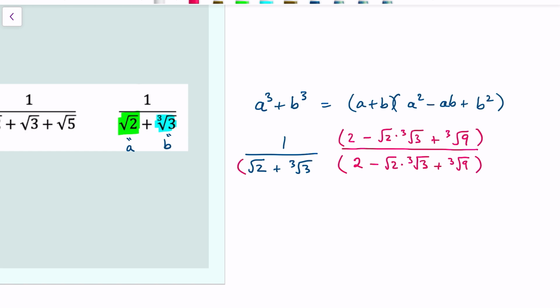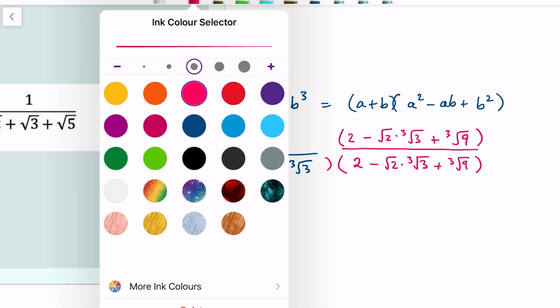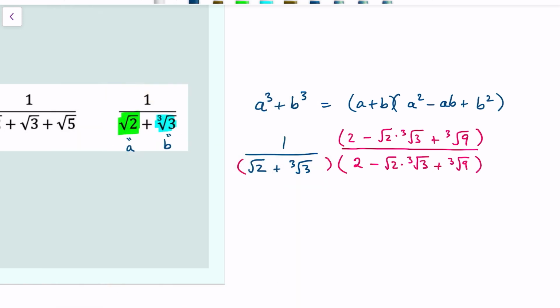Okay, and we're going to check this out long form rather than, oops, why am I putting brackets around 1? Just to convince you. So the numerator, 1 times that stuff. Nothing special. I'm using the dot for times if you haven't already worked that out. Cube root of 9 is not a nice number. Cube root of 3 isn't either.